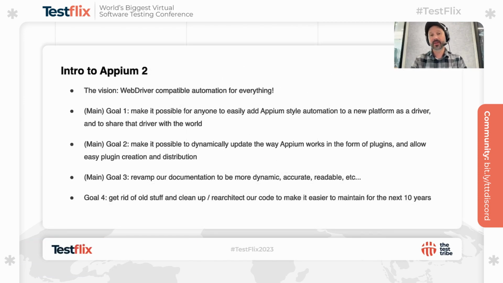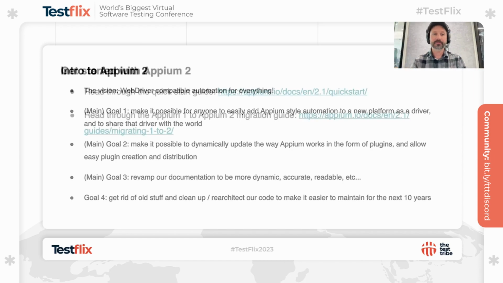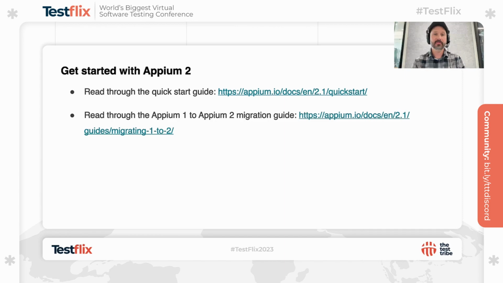Let's dive in. Appium 2, which has been officially released for just a few months now, had one big vision, which is WebDriver compatible automation for everything, using the great WebDriver protocol. So if you'd like to get started with Appium 2, we have a great little quick start tutorial in our documentation. We also have a migration guide specifically for people migrating from Appium 1 to Appium 2.